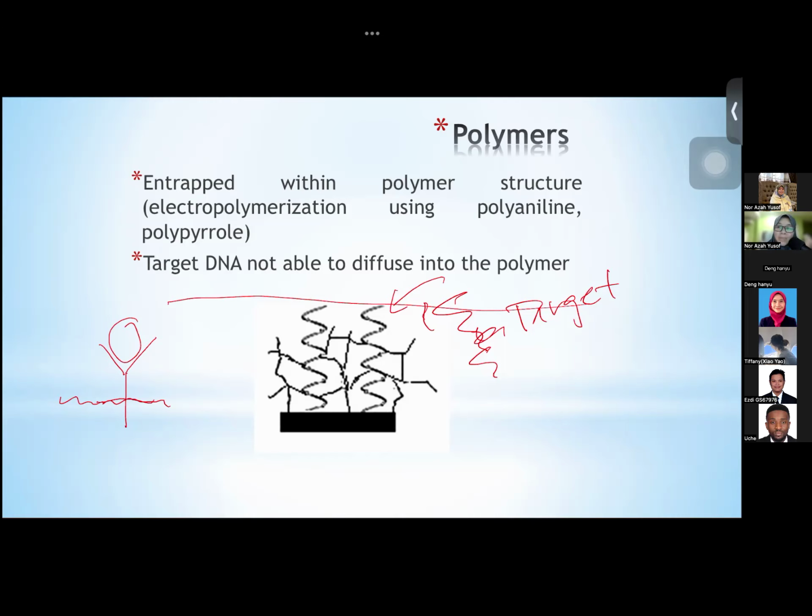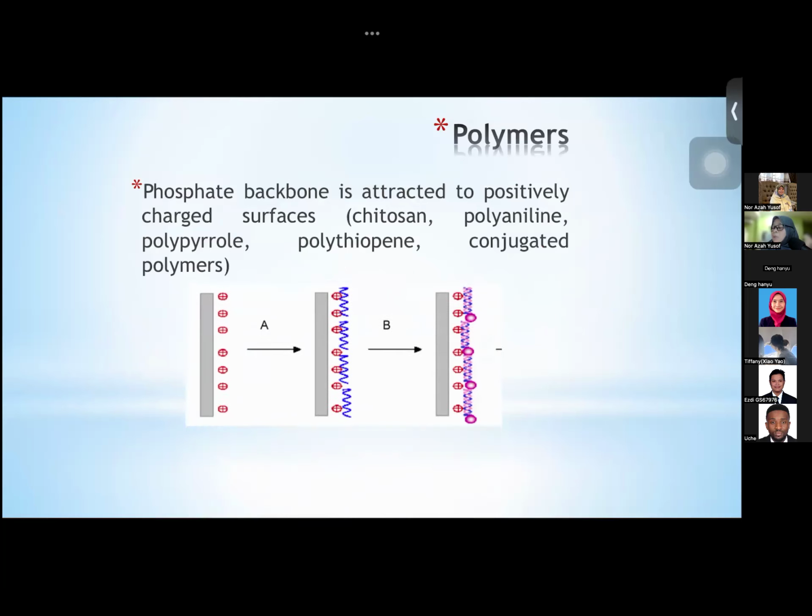How do we know that? We have to test, look at the signal. If we get a reproducible, repeatable signal, then it's okay. So using polymer is quite good because polymer is something that you can just buy, dissolve and then put on top of the sensor surface. But the possibility of the target DNA not being able to diffuse into the polymer is there. So we have to think about whether it's good for our sensor or not. So this is how the polymer interaction works, as I mentioned just now: the phosphate backbone is attracted to a positively charged surface, and these polymers are positive in charge.